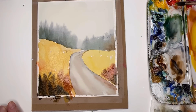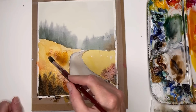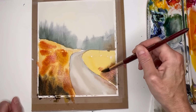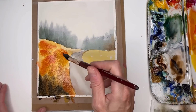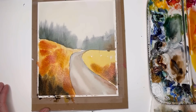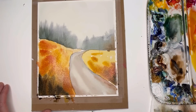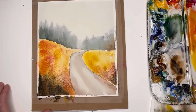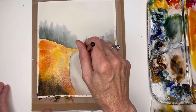And I'll go back and grab that cadmium red and yellow, mix it, make more orange kind of happening here. See, just a little bit darker. And over in here. Now, it looks like a little dark mess right now, so I'm going to lift some of it and put some bright yellow in there. You can make it subtle or darker, whatever you want. It will dry later, by the way. So I'm just kind of lifting and tapping back on my paper towel, just some of the color here. I feel like it's a little too much.